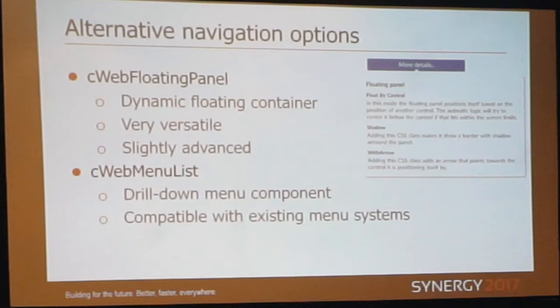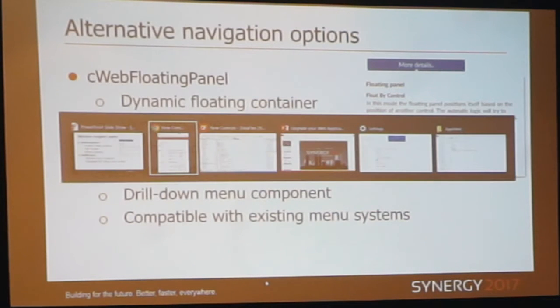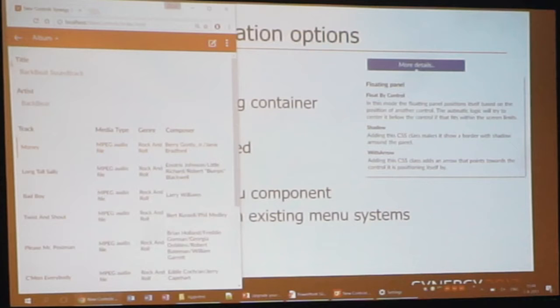You can also set it to stick to the left side of the page and stretch the entire height. And that allows you to create pretty nice menu systems. And especially if you combine it with another new class, the web menu list, which is basically the list menu that you know from the drill down model. But you can now use it separately as well, and it works with existing menu items. So I'm going to show it first. So basically it allows you to create new menu systems.